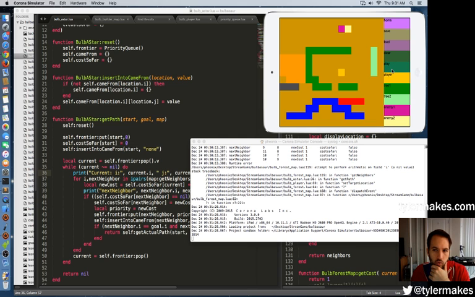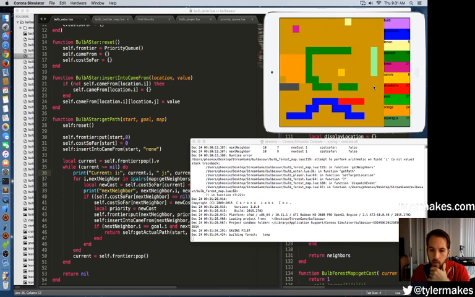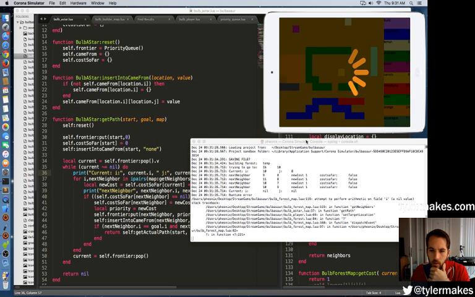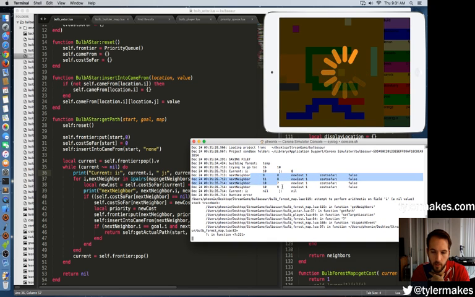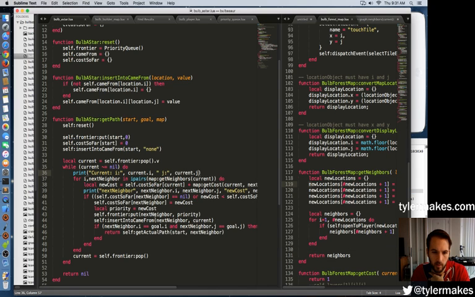Okay. Yep. Okay, so our current is working at first, then we go through our neighbors, and then it immediately fails. Okay, so why does it immediately fail?